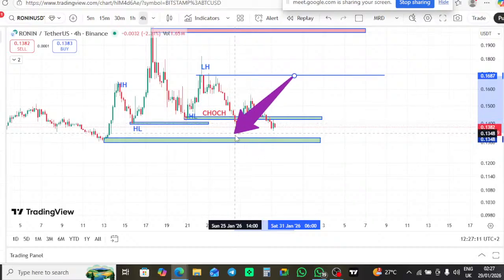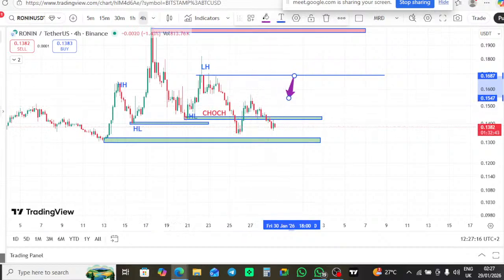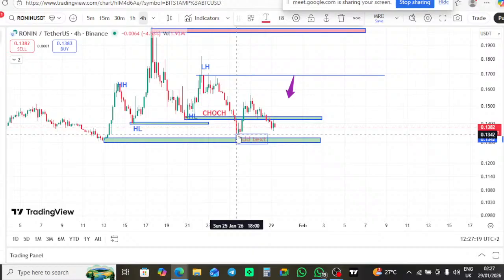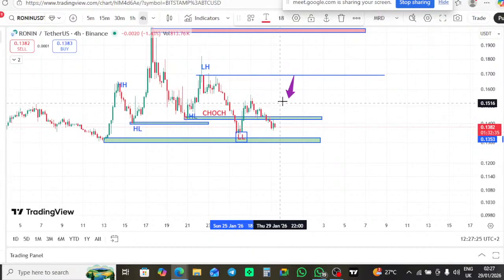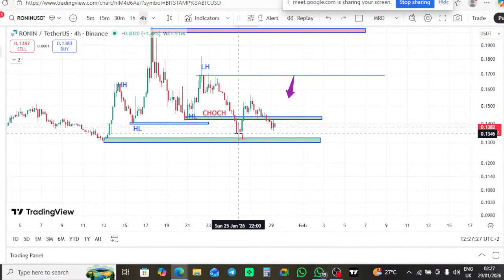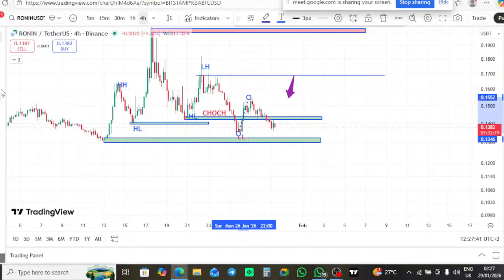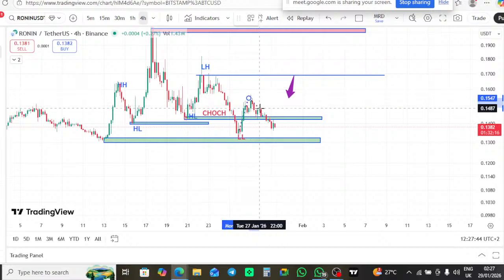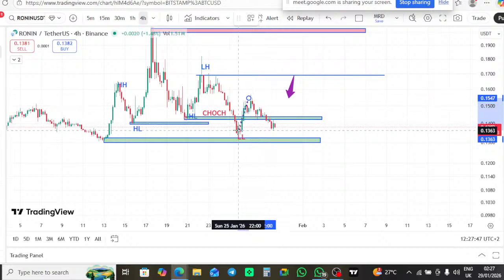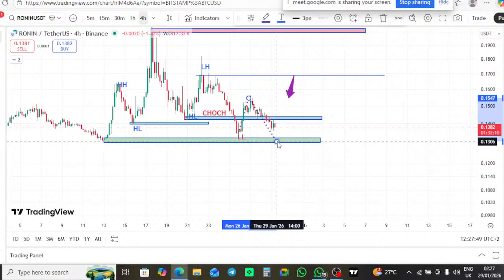I know since this one is a lower low, the market will come back and form a lower high. Sorry, this is a lower low. After confirming the lower low with change of character, the market will first have to go back a bit. But while it is moving up, it is not supposed to break this level. That is the stop loss. Meaning, I have a right to come and enter from here. There, the market will simply drop again and break this area, which is the lower low. So I expect the market to come here.